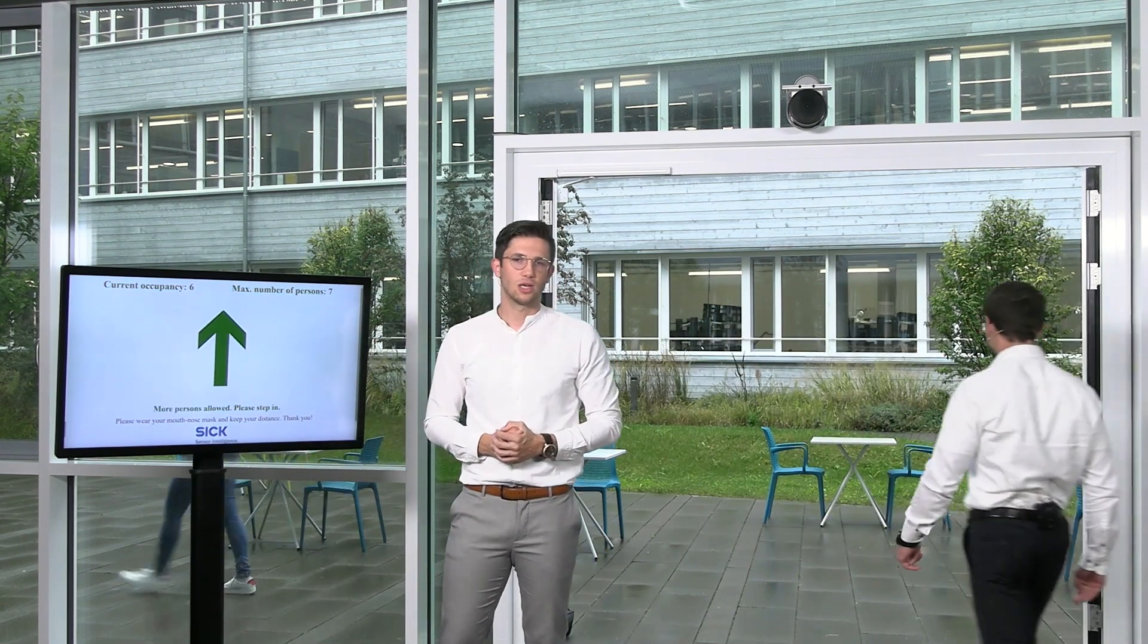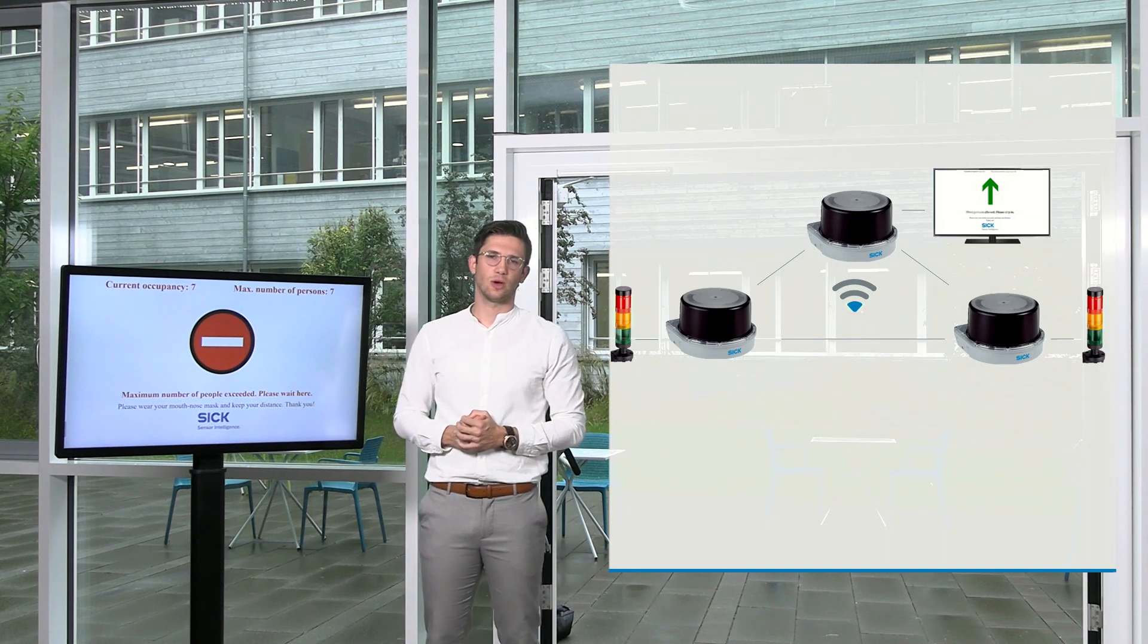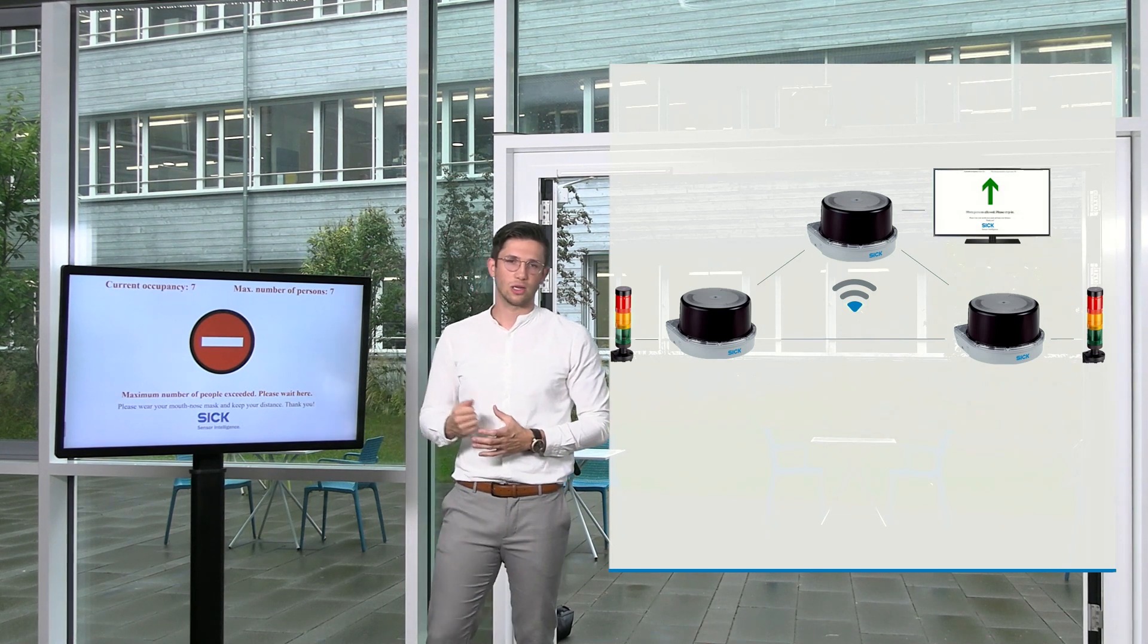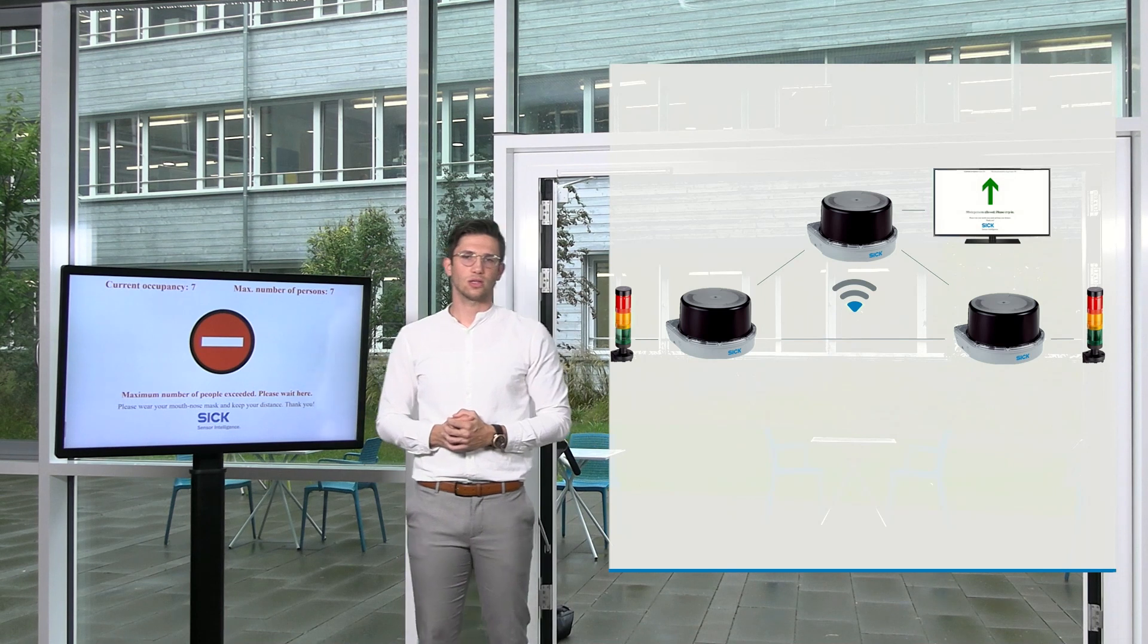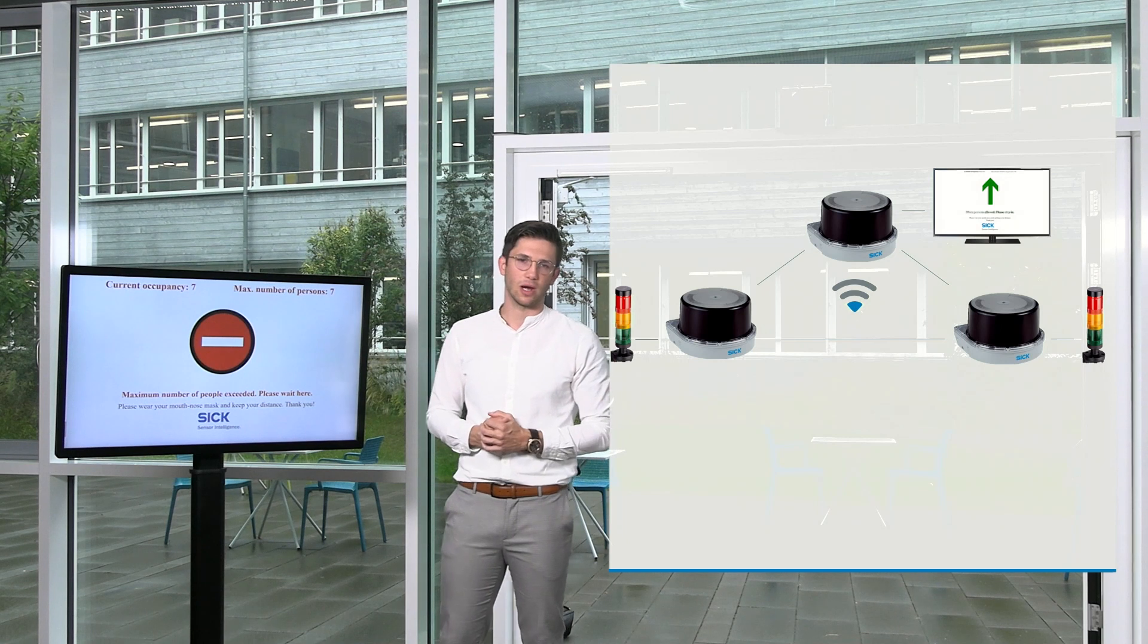And we have no challenges to count people simultaneously in every direction. We have now the situation again, the area is free. And here you can see it is easy to count people simultaneously. And if you want to use more than one device, you can use the capability to configure the device as a master-slave setup into your network. So you will collect all the data in one master device to supervise the situation of bigger areas with more than one exit and entrances.